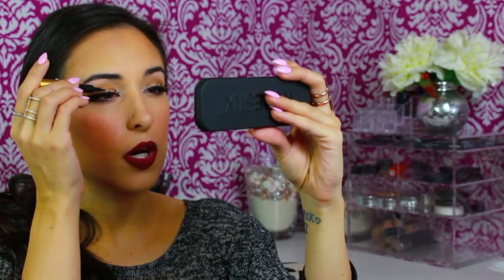And yeah. So at this point, I think that it's dried enough, and I'm just going to take a black eyeliner. This one's from Milani from the drugstore. Usually I would use my Kat Von D tattoo eyeliner, but I can't find it. And then I am just going to put it pretty much on the lash band so that there's no separation between my eyeliner and my eyelashes. Okay, so we are pretty much done. Now you can take the mascara that you used, and then you can go over it a little bit just to bind your real lashes and your fake lashes together.